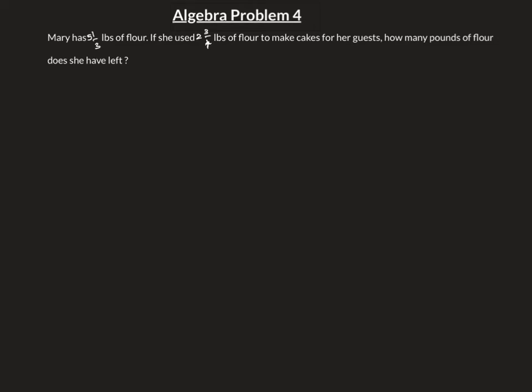In this video, I'll show you how to solve this simple algebra problem. So this is a word problem, so let's underline our important information as we go through it. Mary has 5 1/3 pounds of flour. If she uses 2 3/4 pounds of flour to make cakes for her guests, how many pounds of flour does she have left? So our first important information is this.